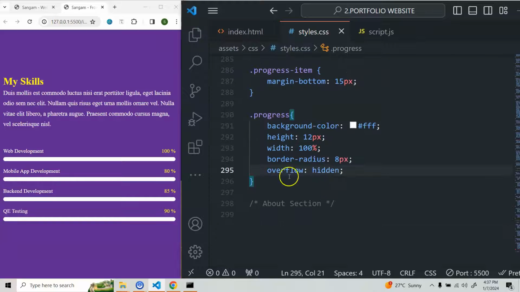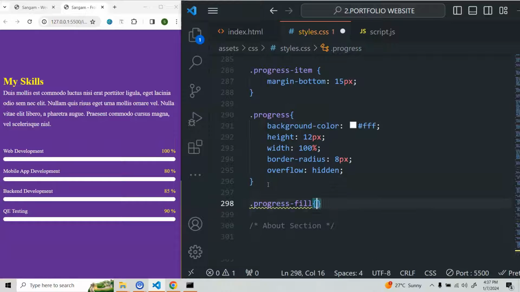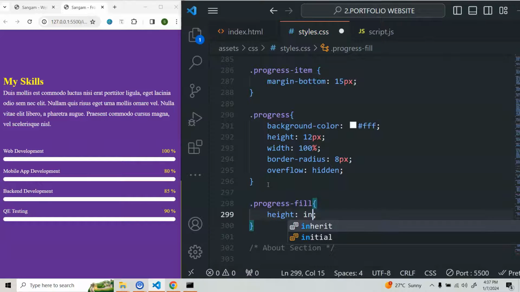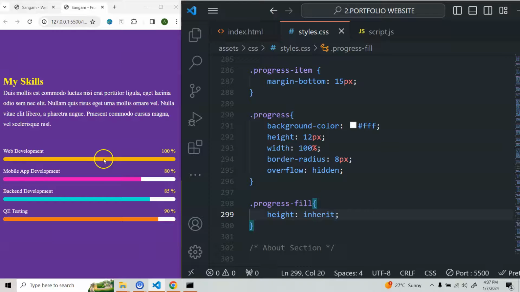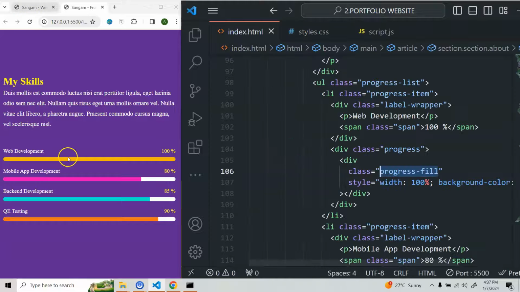Awesome. Now next you can see that what we are having progress field. Now we are going to do height as inherit. So here we'll go here and we'll do progress field, height we're going to do inherit. So you're getting the full color. All right, I hope you're getting. That's it. Now what else we are having? We are also having the about card. I think for this one we need to create the structure first. So this is all about the first section.